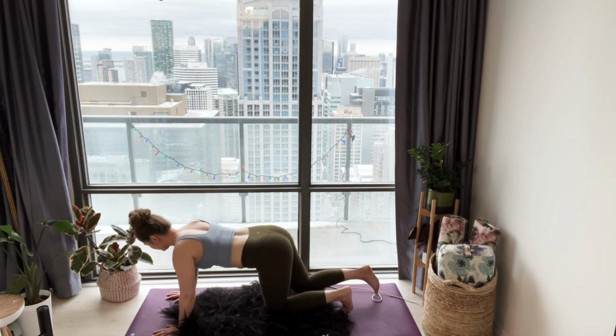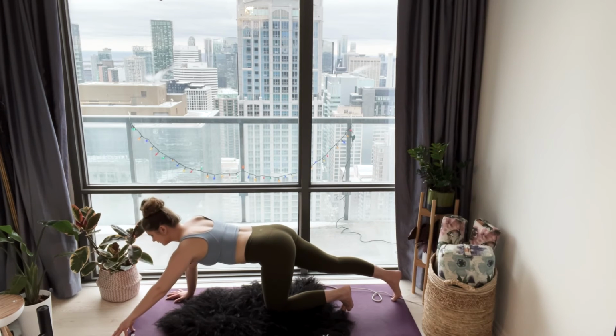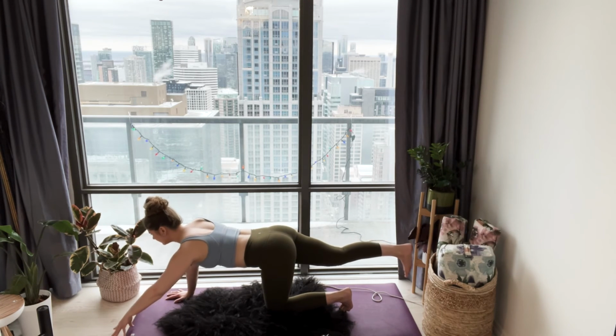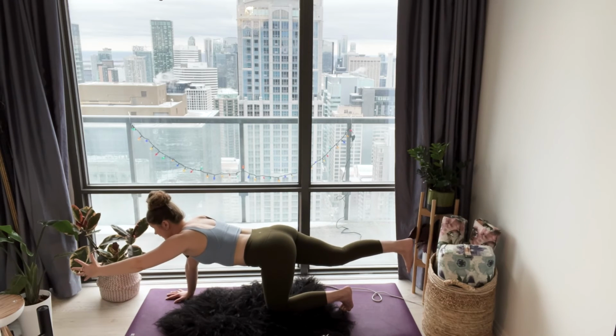Grounding down through your right hand, extending your right toes, elevating and leveling the hips, and then walking the left fingertips forward, leveling out the shoulder. Engage the core, get the rib cage pulled in, lift the heel, lift the fingers, breathing in, breathing out.